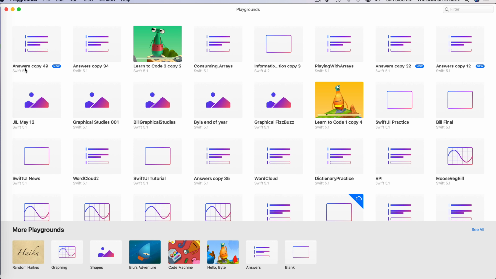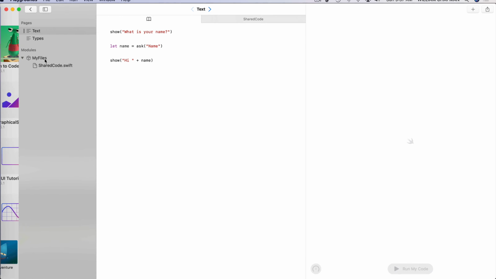After I made a copy, this is my 49th copy of answers, I'm going to rename this. Click on it once, then click on it again, and I might call this Generate Landscape supplemental material or something like this. This will just remind me, when I go looking back here for some of the code that we write today, that this was the supplemental material for the Generate a Landscape activity. So again, we open this up.